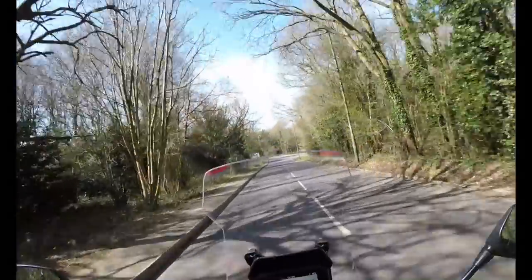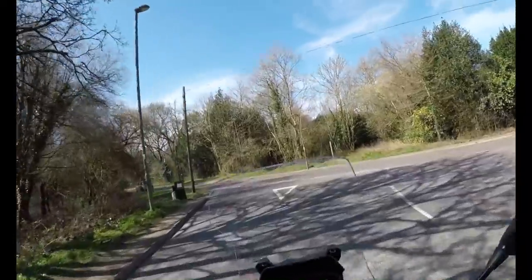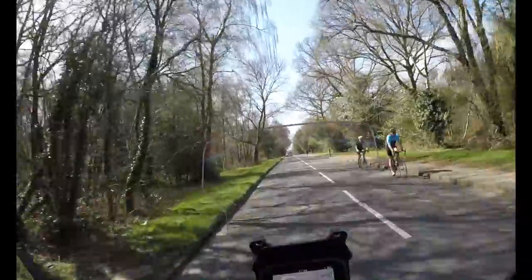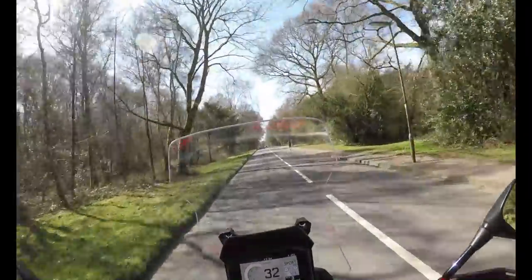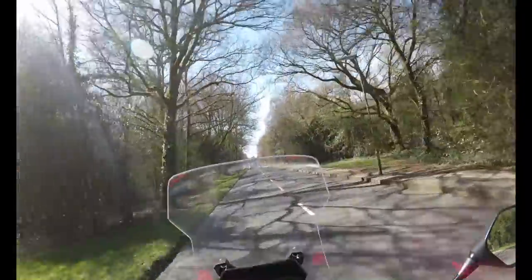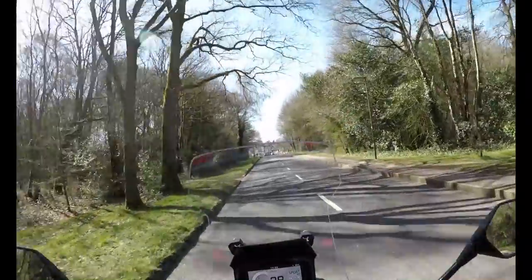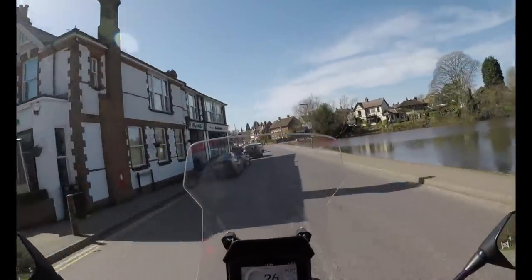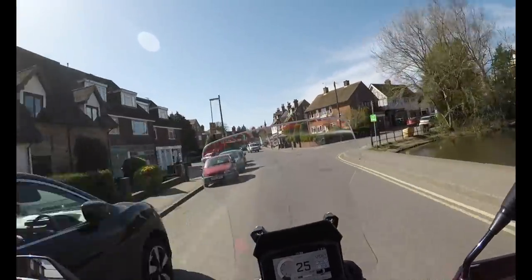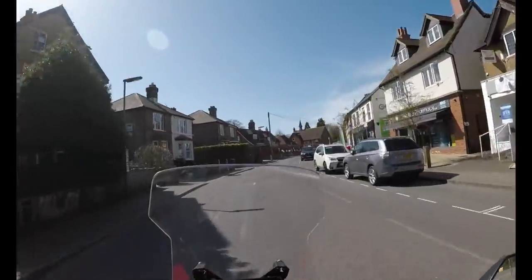Let's get on and have a little bit of a play. The plan for today is we're going to find some nice country lanes — I'm actually going to take her down that road I took the Forza down. If you haven't seen the Forza 750 video, go and check that out; I'll leave a link downstairs and at the end of the video. There's probably quite a comparison between the two: one's a luxury tourer and this is the adventure off-road style. I've got nothing planned apart from one road that's a little bit off-roady.